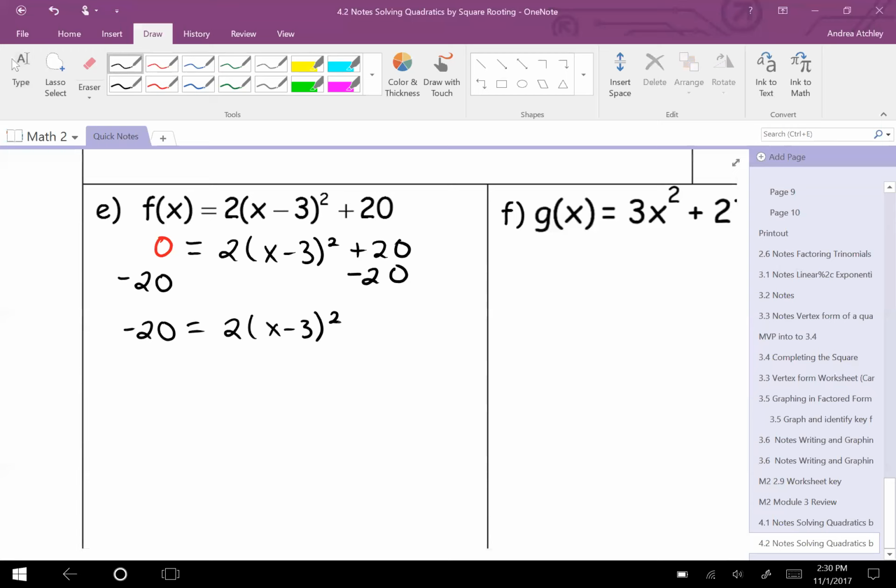Now what would I do? Divide. Order of operations states I would do what first? Exponents, then multiplying. So if I distributed, I wouldn't be following the order of operations. What I'd have to do is multiply that out first, then multiply by the 2. Okay, so I don't want to do that. I want to get rid of that 2, so I don't have to deal with multiplying this whole thing out. So I need to divide both sides by 2.